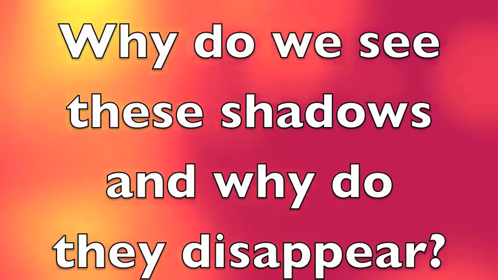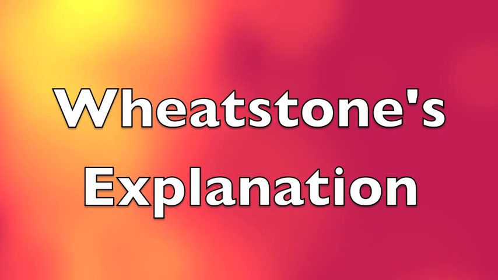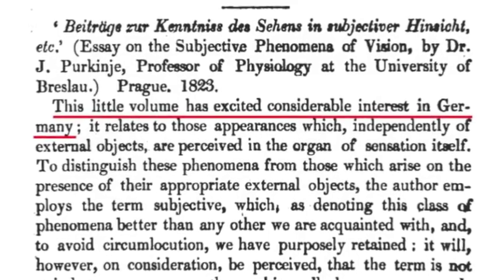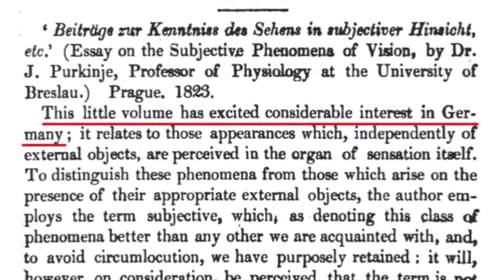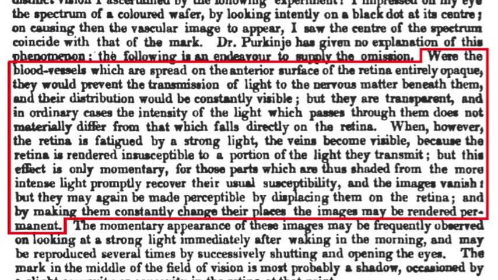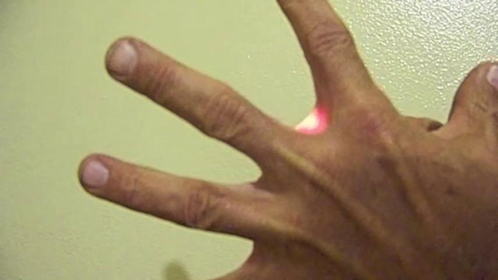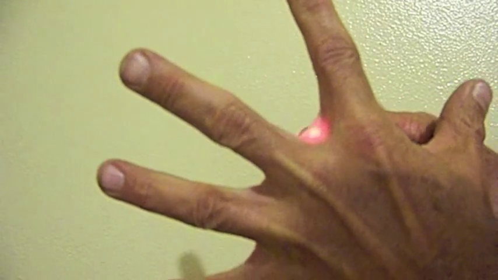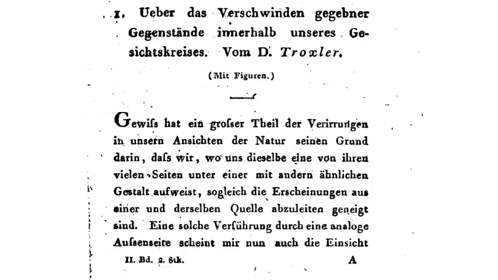So why do we see these shadows at all, and why do they fade? Purkinje did not answer these questions, but in 1830 the English scientist Charles Wheatstone, in a review of Purkinje's work, noted that the blood vessels are semi-transparent and suggested that normally the photoreceptors on the retina adjust for the decreased light levels underneath the vessels, but when the shadows move, the photoreceptors require a little time to readjust. You can easily see that your flesh is translucent, so it is reasonable to believe that a very thin layer — blood vessels included — would be transparent.